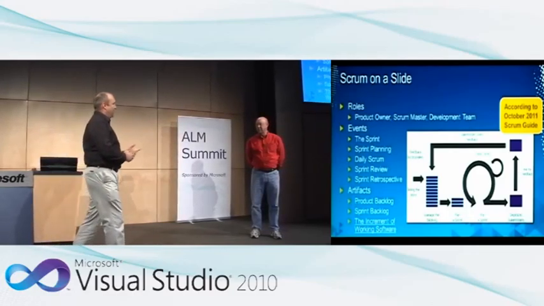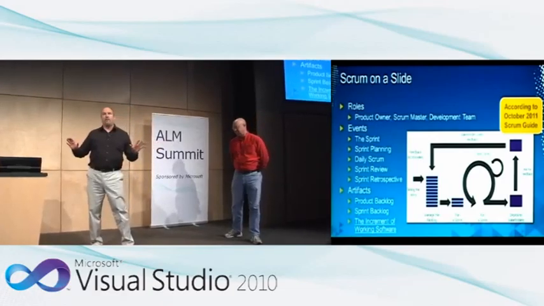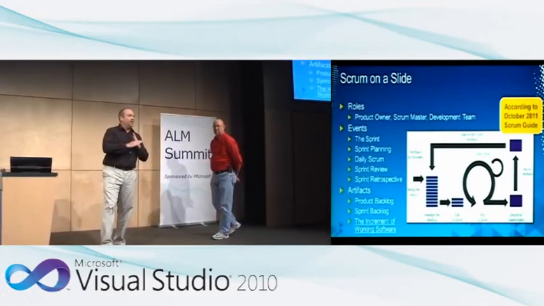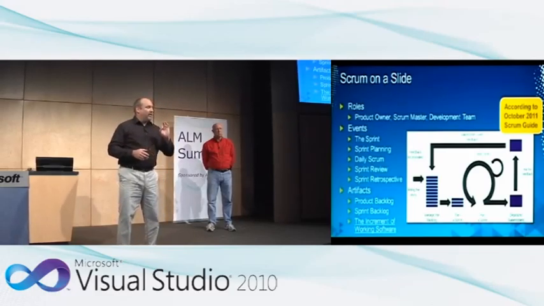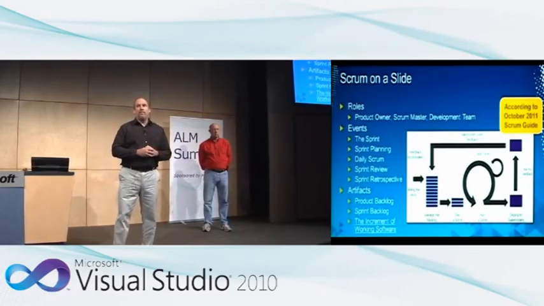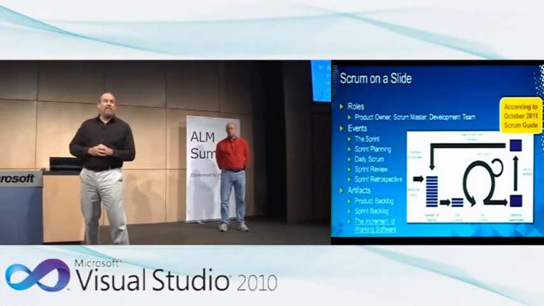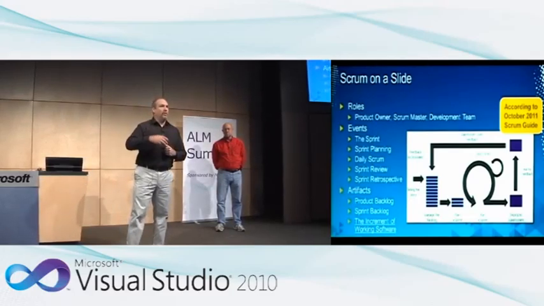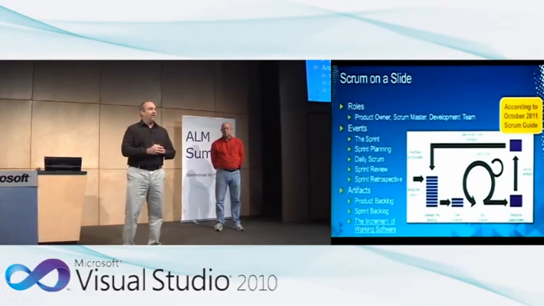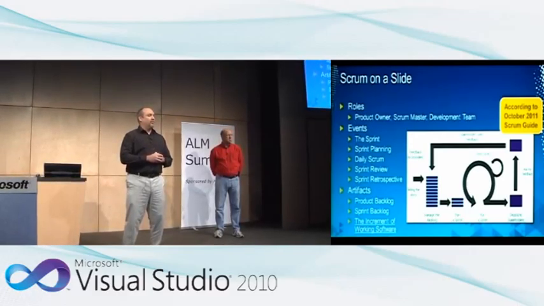We'll multi-process. That's right. Not here to teach you Scrum, not here to teach you TFS, just talk about that narrow intersection between the two. But in doing so, I want to just level set. I am assuming you've heard of Scrum, and the Scrum guide that's currently out there is October 2011. The roles, the events, and the artifacts. Events formerly known as ceremonies, formerly known as time boxes. There is a time box to each of the events, but they're not called time boxes anymore per se.